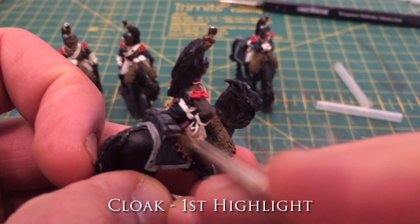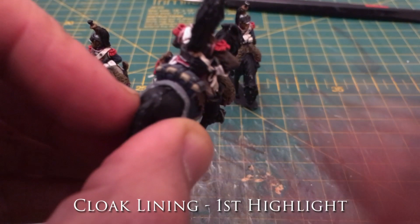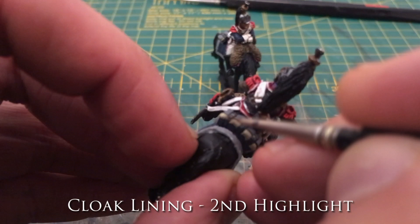This is the cloak. I took a specific artistic licence decision here. I'm aware the cloak should have the facing colour as part of the liner, but these guys don't have that, so they've got a lightish grey and beige colour. The cloak rolls on these miniatures are sculpted differently on some of them. This mostly shows that I don't put the same number of highlights on all different parts of the miniature depending on where it sits and what I'm trying to achieve.